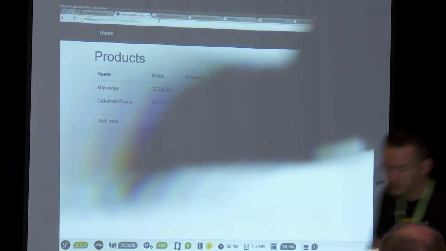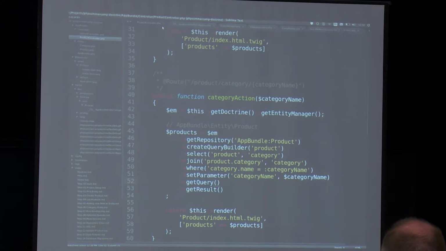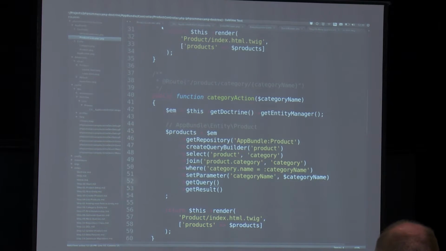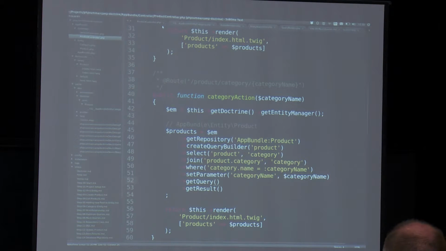I'll go back so you can see the action. If anybody needs assistance, just raise your hand. We basically added 2 new lines by copying the index section and adding 2 additional lines.